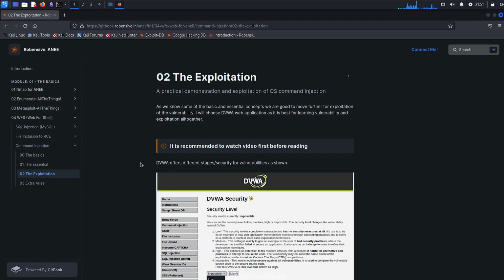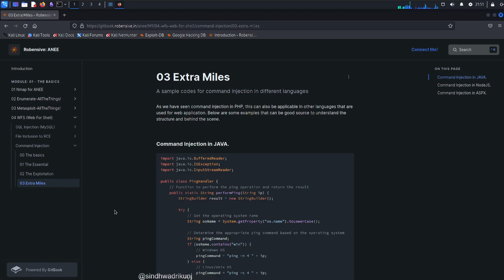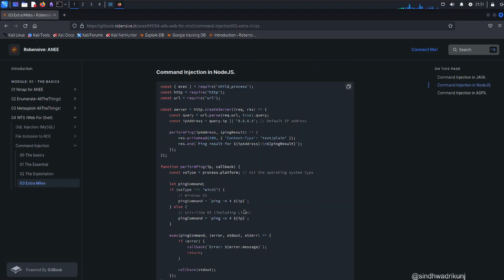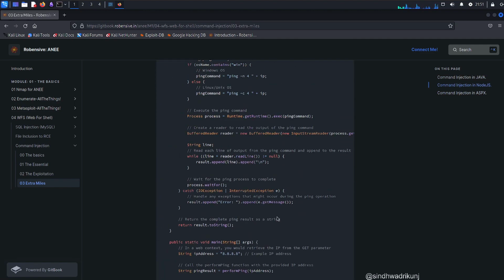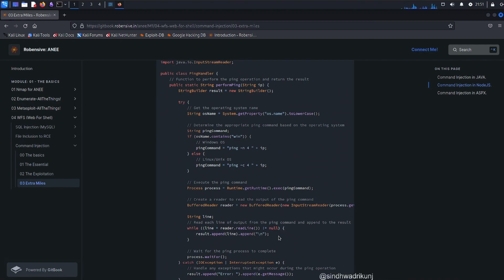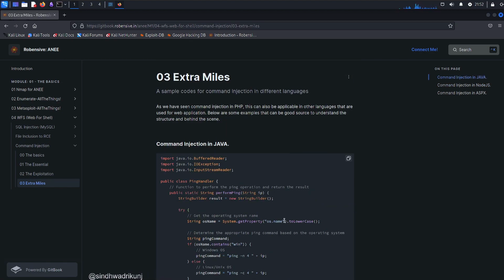Despite that said, let's move ahead with the next topic, that is extra miles. It's extra. It's not something that is really necessary, but if you understand this, it would be really beneficial for you. So what I have come up with here: in different languages like Java or ASP, or I can say Node.js, you must be aware of the same type of execution, and what the possible cases would be. What is the victim function? Similar to this, there would be many other functions that can be utilized here apart from the one that I'm going to explain in a bit. So let's start with the first example of Java code.